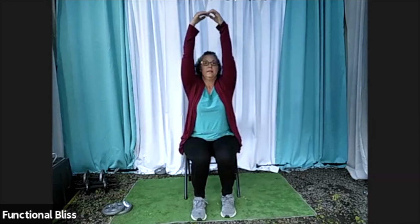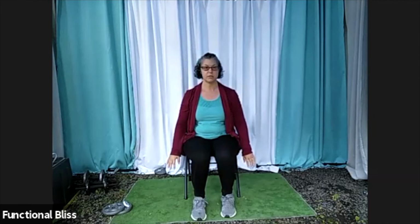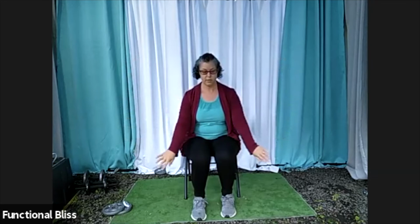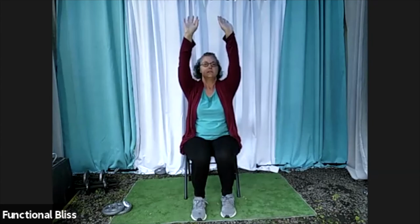This is the part that gets a little confusing. As you breathe in, you're sweeping your hands down in front of you, bringing the backs of your hands together and then up over your head. And then as you breathe out, you're bringing your hands down again, back to your starting position. So breathing in, floating the hands up, breathing out, pulling them into your chest, breathing in, pushing out, breathing out, open wide, breathing in, sweeping down and around and then up, breathing out, floating back down.